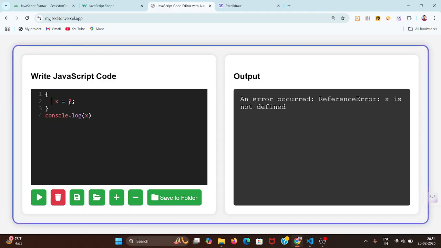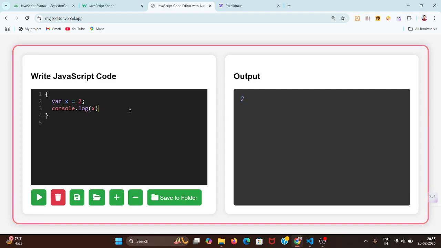We have tried with let and const, and now let's try with var. Let's put that console.log inside the block where the variable is declared at first, and check it. Yeah, it's giving correct output. Now let's move it to the outside and check. According to our concept, it should give the same output, the correct output 2. Yeah, we just clicked on this play button and it's giving the same output, 2.